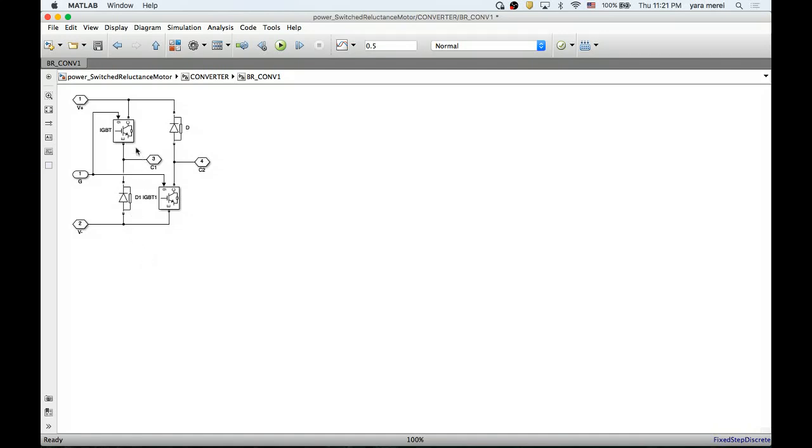So here we have 2 IGBTs, one right here and another one right here, and these 2 IGBTs output positive voltage depending on the pulse signal. We also have 2 freewheeling diodes that output negative voltage and return the stored energy back to the power source. The diodes also reduce any ripple that could be caused in the torque or the current as a result of the sudden stop in the flow of current through the inductor.